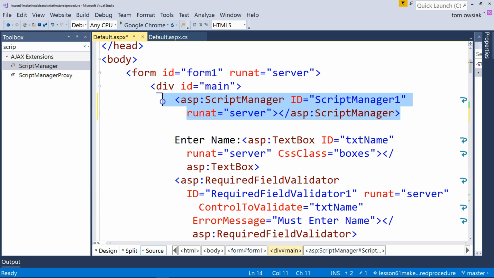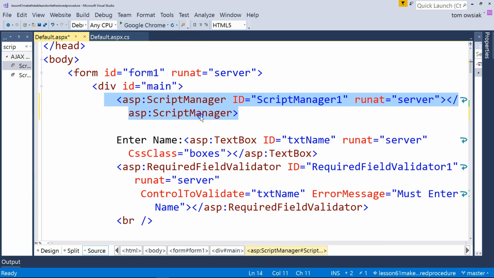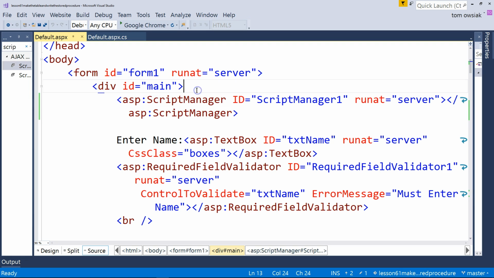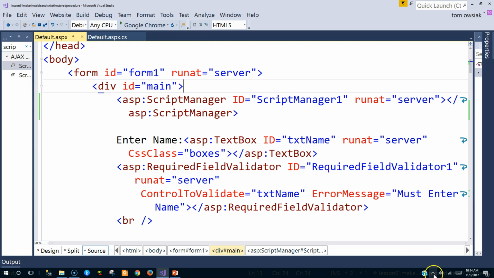But for our purposes, it just has to be present so that the update panel works correctly, meaning it gets rid of flickering of the little page icon in the tab of the browser. So I'm going to leave that here. And let's see, I've got that. And now let's take a look. So build this entire page. Give it a good build. And let me launch this again. Let's observe the result here.